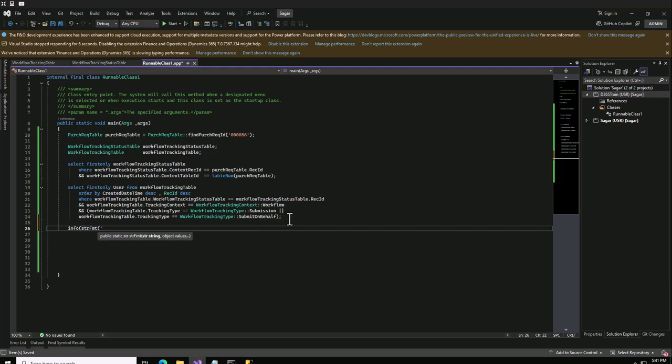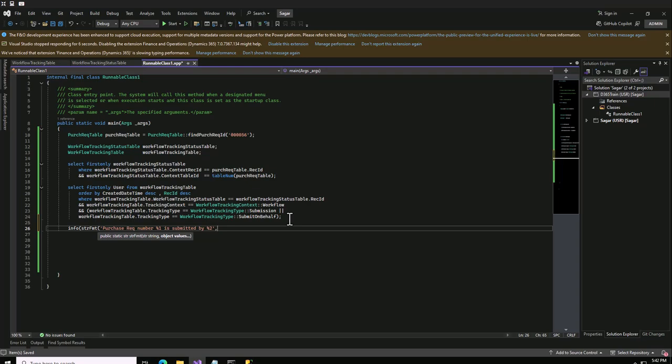So here I will say purchase acquisition number. So here we'll get the purchase acquisition number is submitted by, and here we'll write the name of the user who submitted this.